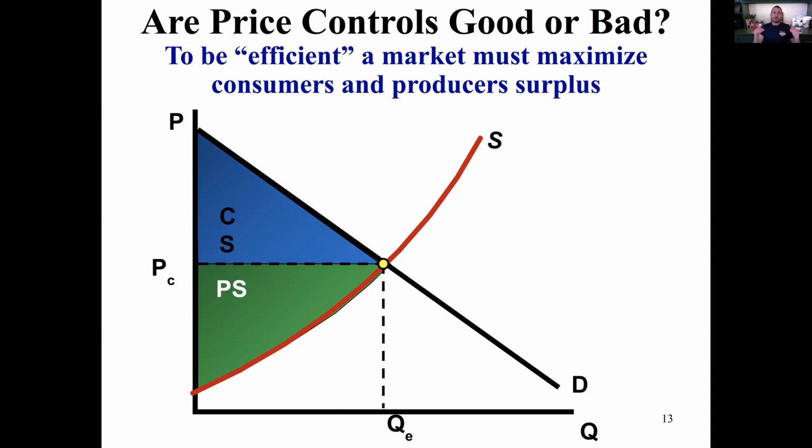Well, if you allow the price to go up, you have a couple of things happening. So those price signals are conveying information to people, right? So when you allow prices to go up, it tells consumers to buy less, not out of the kindness of their heart, but because the price has gone up.